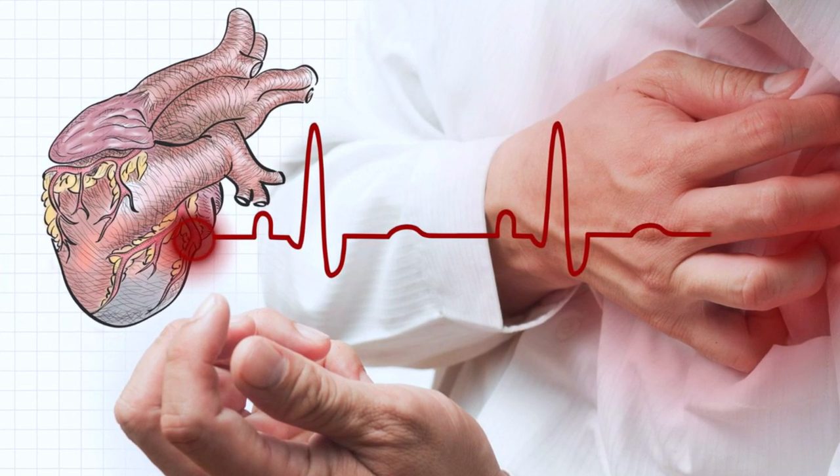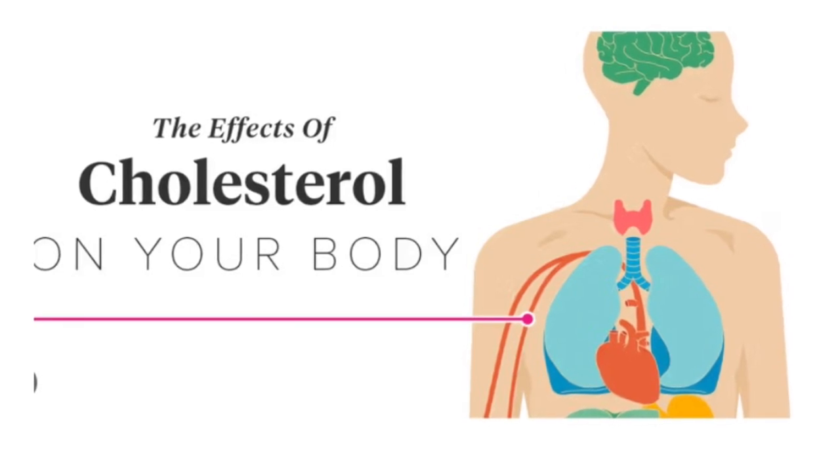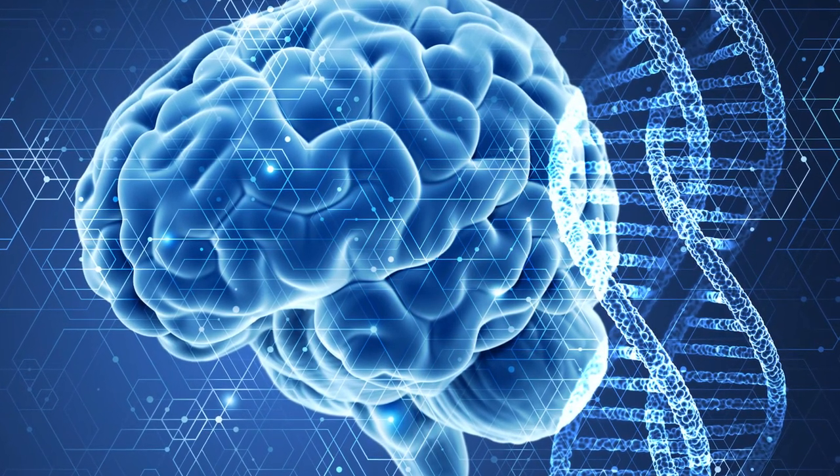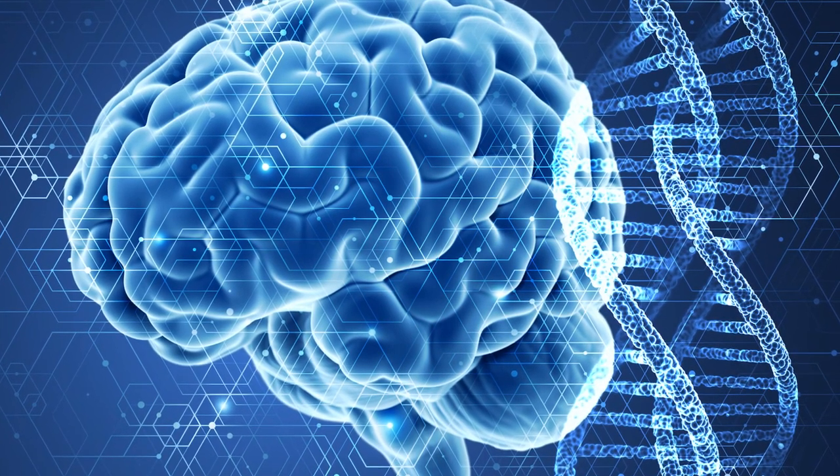Is all cholesterol bad? No. In fact, we cannot live without cholesterol. The body uses cholesterol to build the structure of our cell membranes. Cholesterol helps make hormones — estrogen, testosterone, and adrenal hormones like cortisol. It's important in the synthesis of vitamin D and even helps in the formation of bile acids, important for our digestion. The brain represents 2% of our body weight, yet has 25% of the whole cholesterol in our body. The problem is if you have too much cholesterol, it contributes to formation of plaques, hardening of the arteries, and can get you in trouble years later.